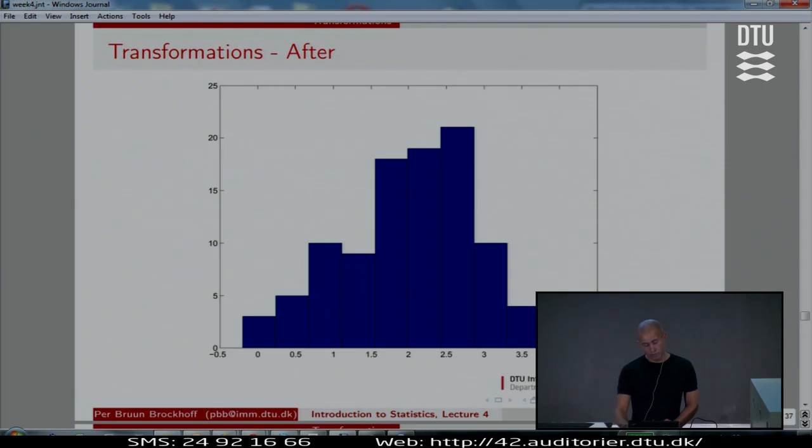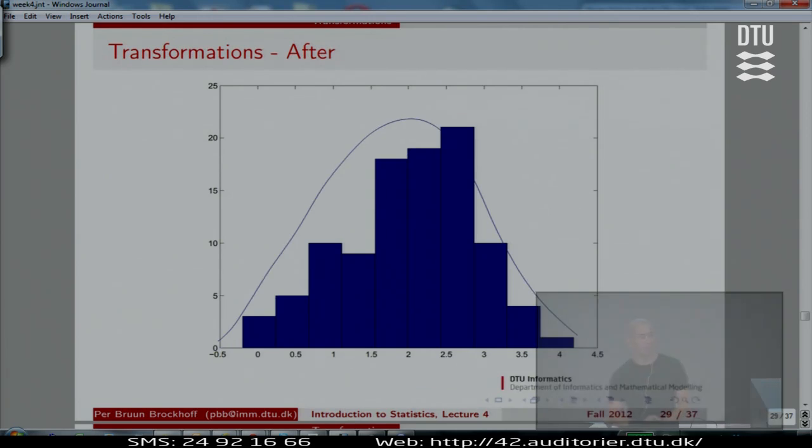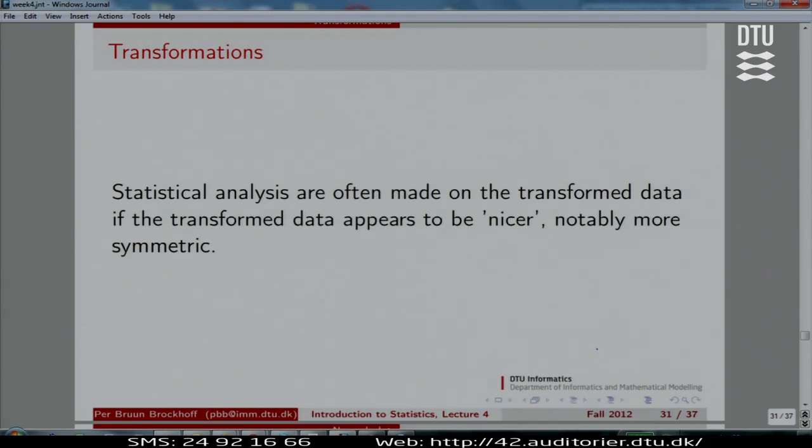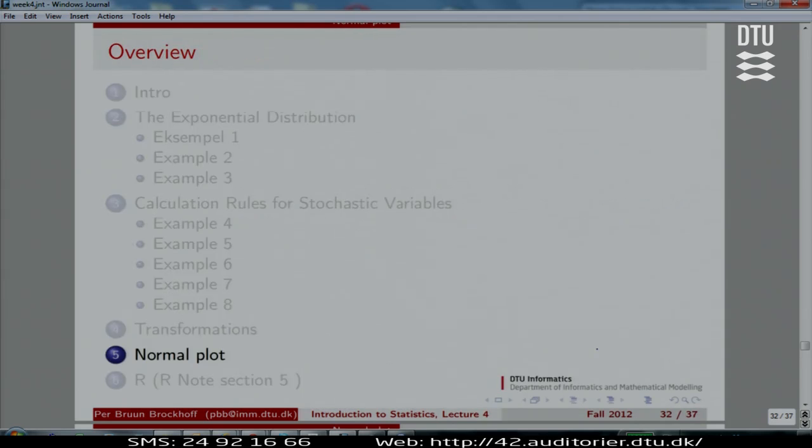What is the purpose of making the transformation? The purpose is to make something look more normal. So when we have a normal of something, it's because maybe there is some kind of symmetric normal curve that fits the data that we have. That is to say that the data looks like it comes from a normal distribution. That is repeating what I just said. It's nicer to do statistics on data coming from something that at least resembles a normal. So it's nice with a tool to investigate whether data looks as if it comes from a normal.